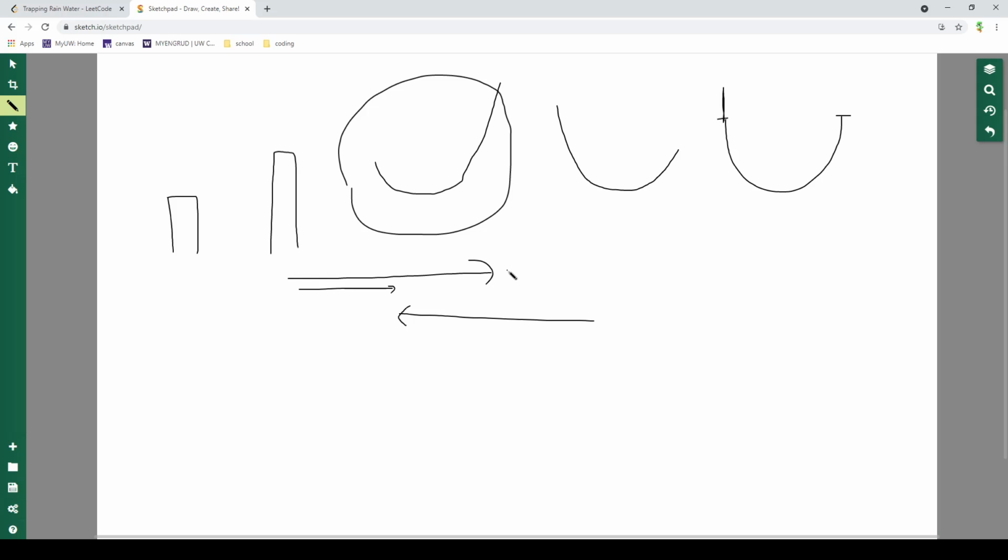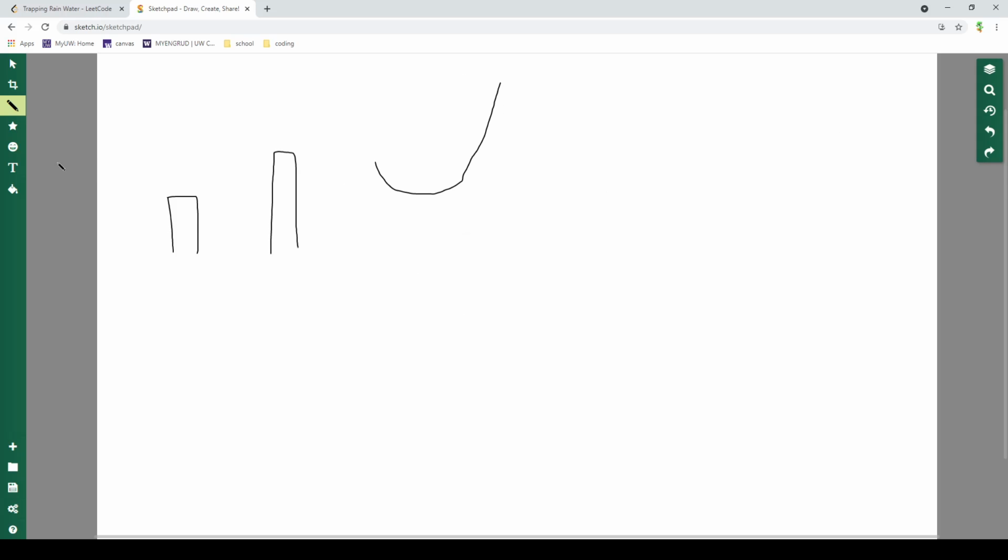So that actually is all that the problem is. Yeah, so now to implement this, to simulate it, we'll have a for loop going through the array and keep a counter, keeping track of our current tallest wall that we've seen. Whenever we see a taller wall, we can start from this index with the previous tall wall and go over to this index.